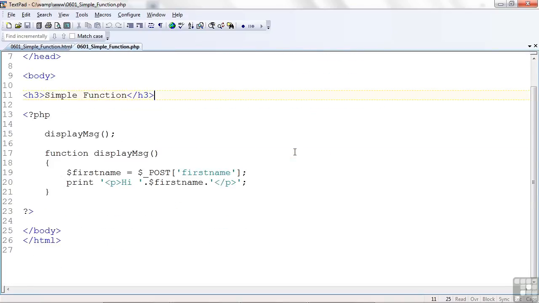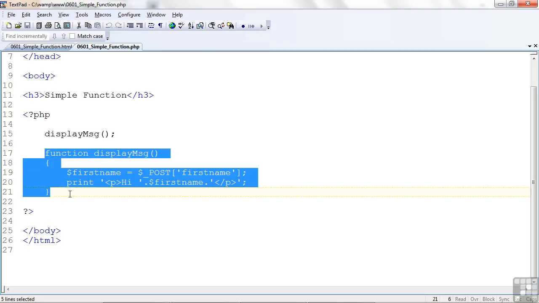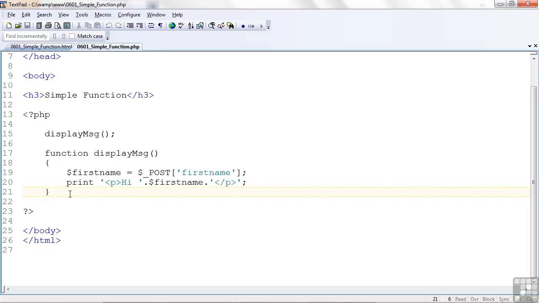Now, come down here. Notice things aren't starting the way they usually do. This says display message. That's not a function you've ever seen before. The reason you haven't is because we haven't coded it yet. Down below here is a function definition. These are called custom functions in PHP. You get to make them up. Message abbreviated. Notice how I put the little parentheses at the end of this function name?